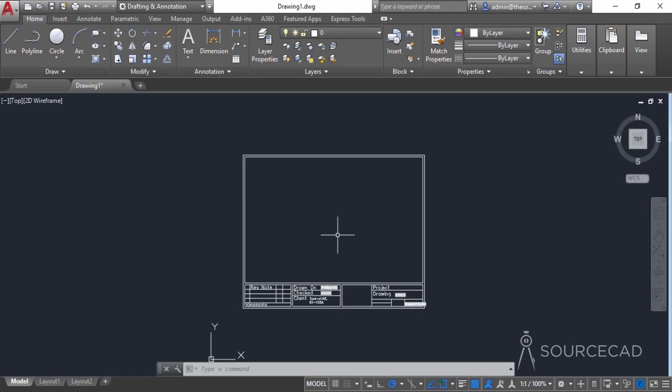You can use this directly in the model space as well if you want, and you can now add your drawings within this title block area, and you can plot your drawing. If that's what you want, you can clearly do that, but generally we plot our drawings from the layout, so we'll move it to the layout.